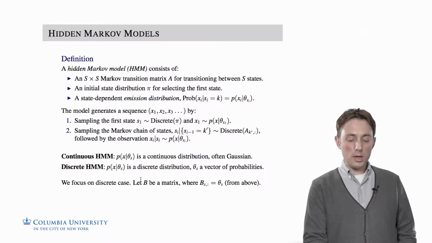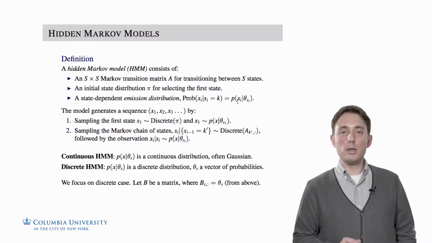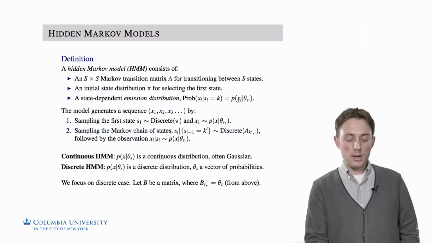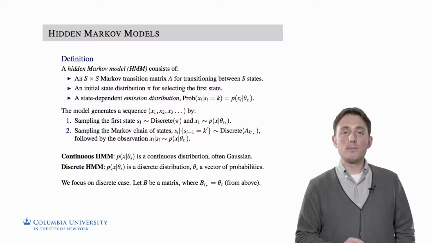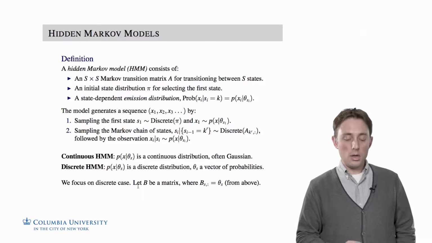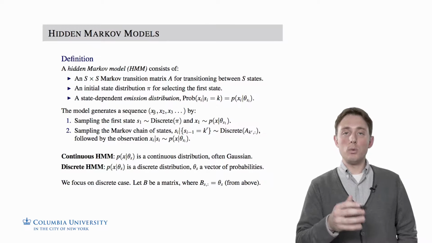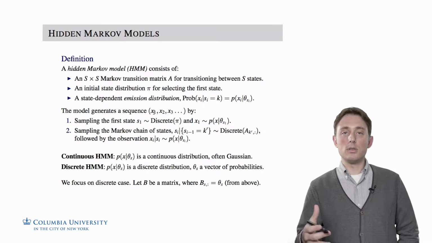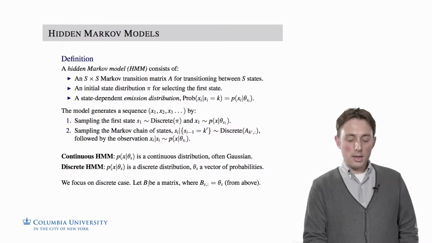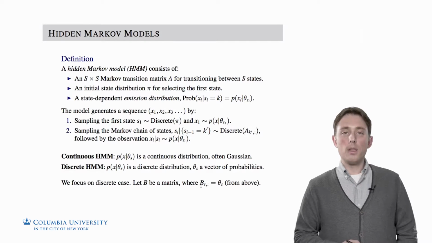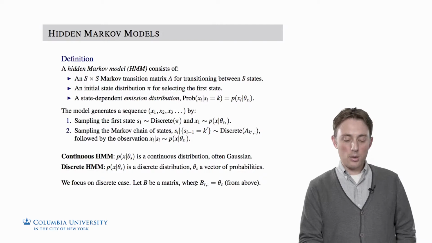And so now I'm going to define this probability distribution more precisely and say that we have a matrix B, where B has S rows and it has V columns. If x1 can be a number between 1 and V, so it can take one of V different discrete values, then the sth row of my matrix B gives the probability of my observation for a data point that comes from that state. So I'm indexing now my distribution on the data for each state along the rows of B.